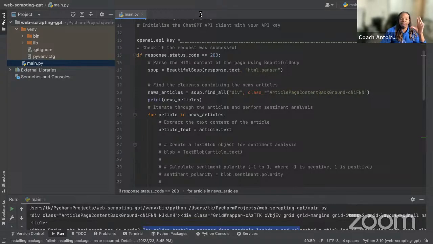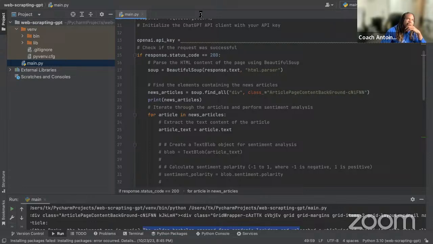And then for every word in that article, we went through and put it all into some text called article text. We took that article text, put it inside of a prompt that we sent over to ChatGPT. It did some sentiment analysis on it just by passing a simple prompt. Okay. And then after doing that sentiment analysis, we extracted the result, which in this situation was negative. And then we just printed that negative to the screen. Really straightforward, 67 lines of code. We didn't have to write any of it. ChatGPT did all of this for us. This is really cool, really sweet.